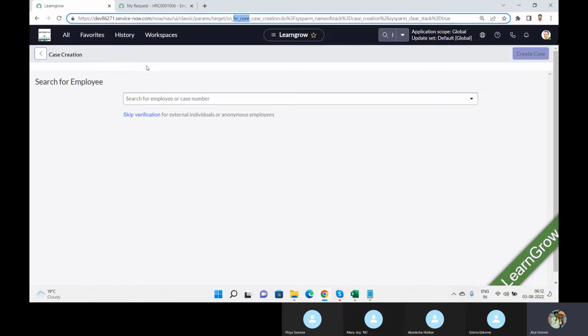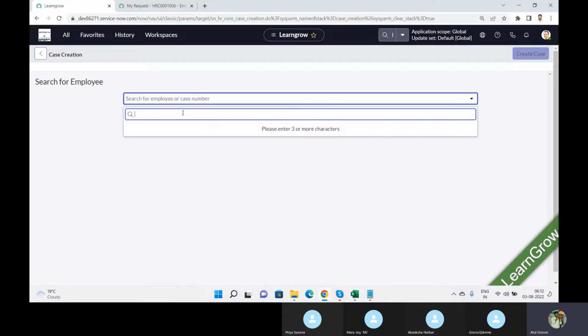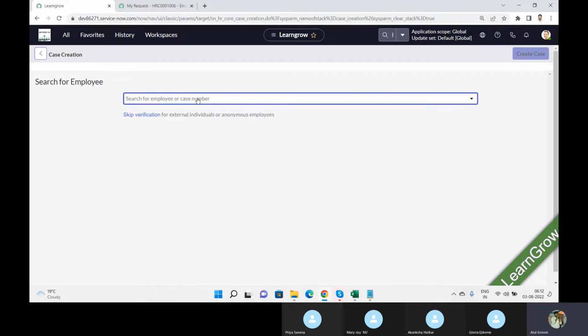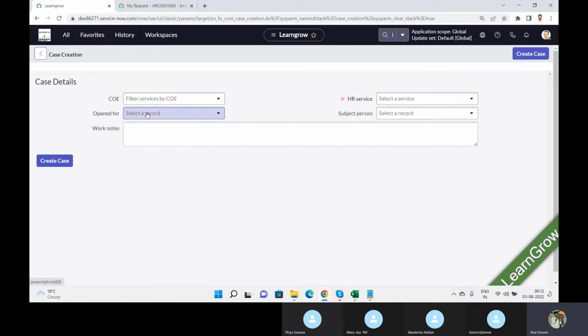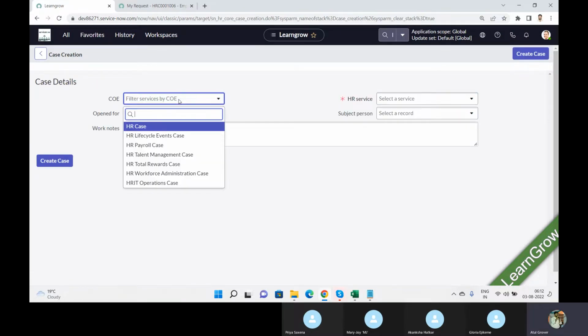Let's say I call the service desk in my company and say I want to know about the HR policy. They say okay, give me your employee ID. I put my employee ID here. I'm not sure I'll be able to find it because there's no employee ID here. Let me say skip verification. Case detail.